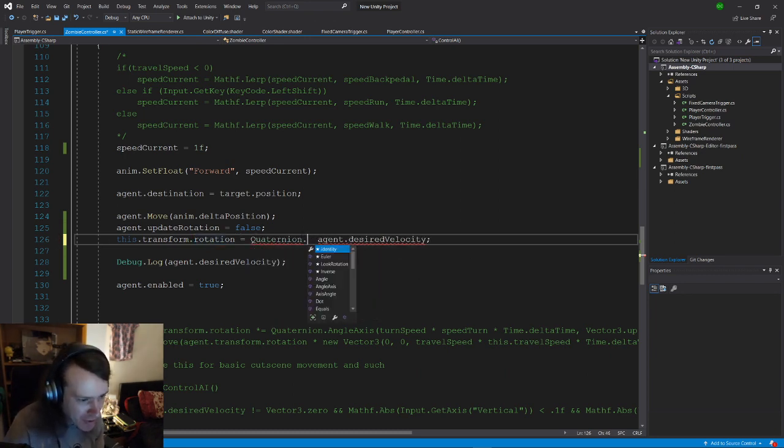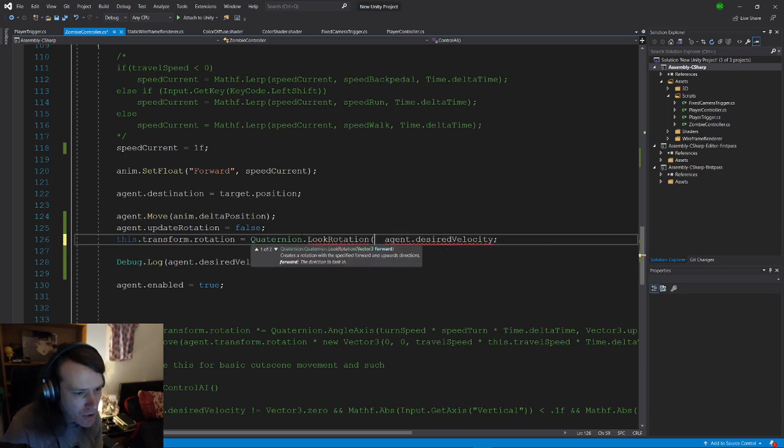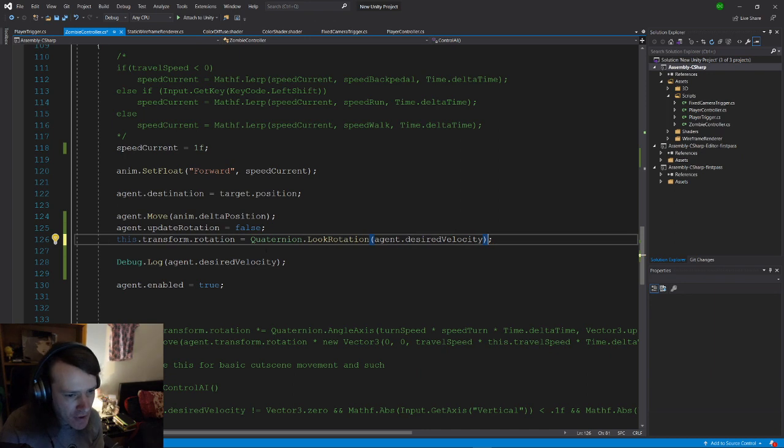That was stupid of me. Quaternion dot look rotation. We'll do that. This isn't the solution, but this should give us an idea of whether it's working or not. So we're just creating a quaternion that looks at the direction that it wants to go.